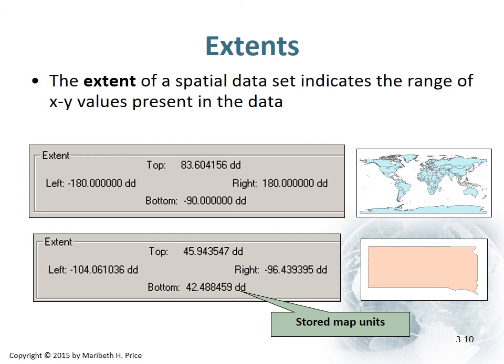So, if you were trying to look at the entire planet all at once, the top one is more appropriate. If you're trying to look at any particular location on the Earth's surface, the top one's appropriate. The bottom one, the spatial extent is very limited. You cannot depict things outside of that extent. So this is a really important property of maps or data that you might receive from some other person or agency or organization. It's a good thing to look at to say, all right, well, what did I actually get? Is it showing me the area that I actually need for my project or my study? And if it's not, then it's data that you shouldn't use, obviously.